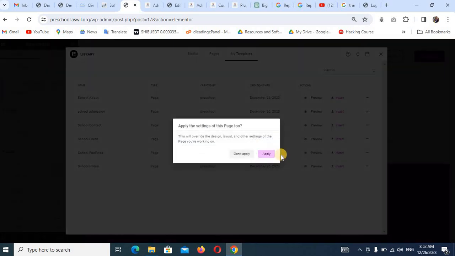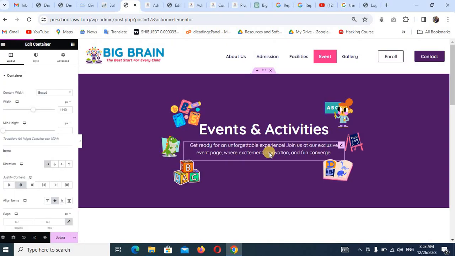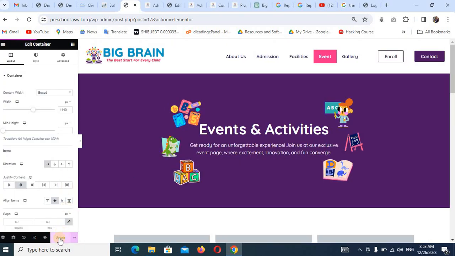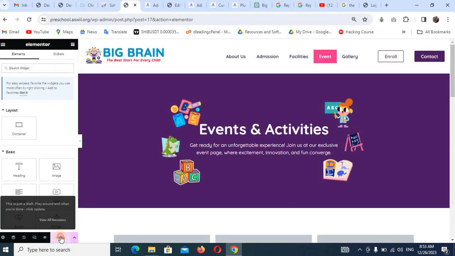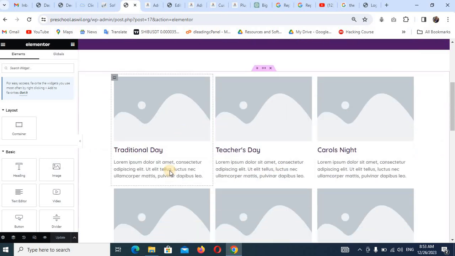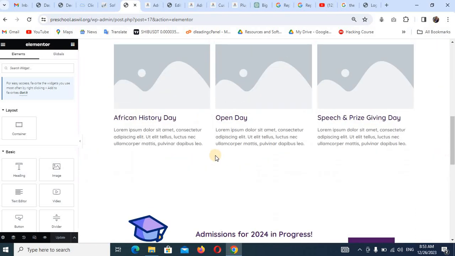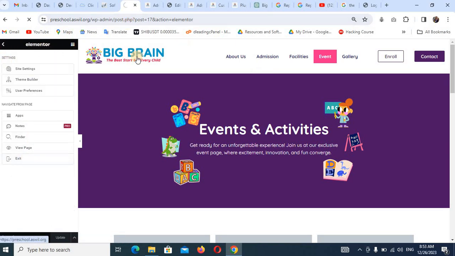I'm going to click on insert and click on apply. All I need to do is just to save. Fine, good. I'll just come here and click on update. I'll wait for this thing to load finish and then I'll click on update. Click on update. Then we have done. You can put in any image you want to put, anything you want to put here, but I don't really have that much time. So I'll close there again.